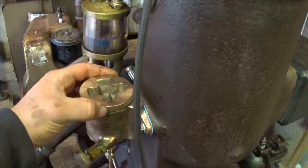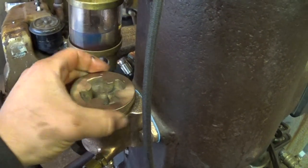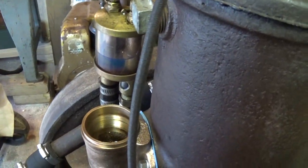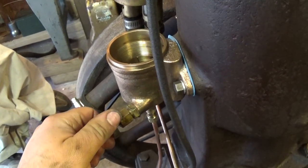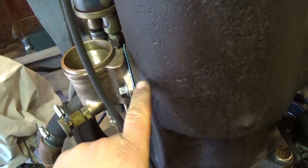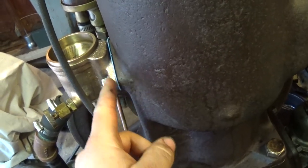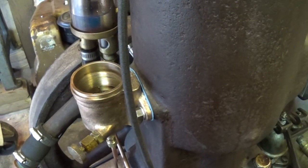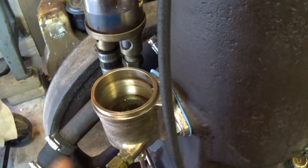Bessemer actually calls this the Universal Fuel Feeder. It's a neat little device — pretty ingenious. It has no venturi or throttle butterfly. It pretty much just consists of a needle valve for a fuel mixture, a little nozzle that passes into the intake port about an inch beyond the flange here, with a nozzle at the end, and it just shoots fuel into the intake stream into the combustion chamber or the cylinder.